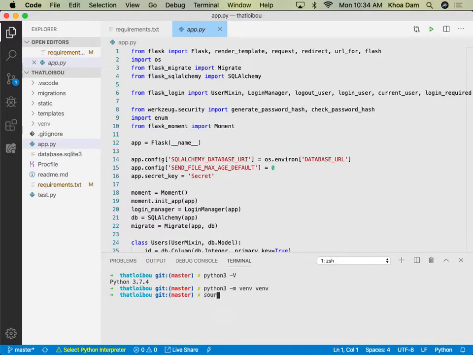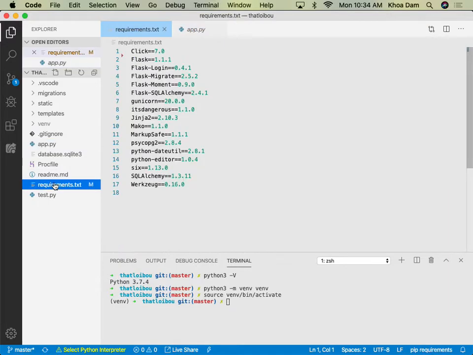No. Source venv/bin/activate. Okay. Then we have our environment, and the next step we want to install all the libraries, right?